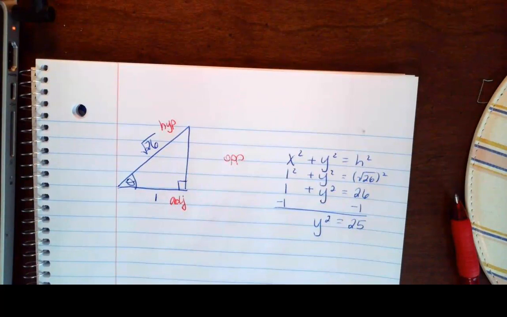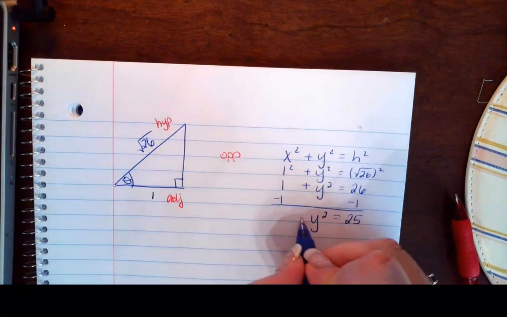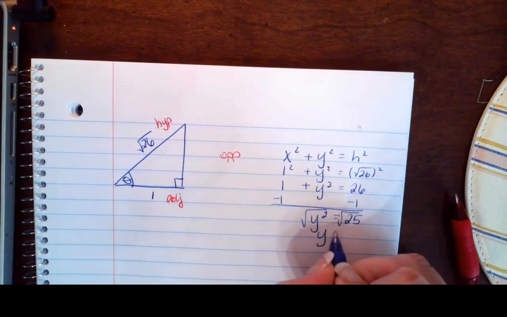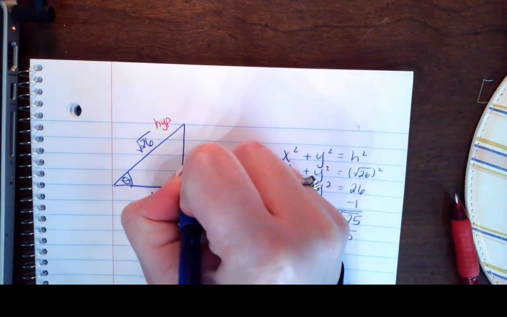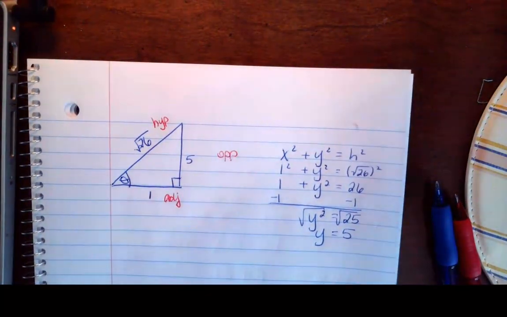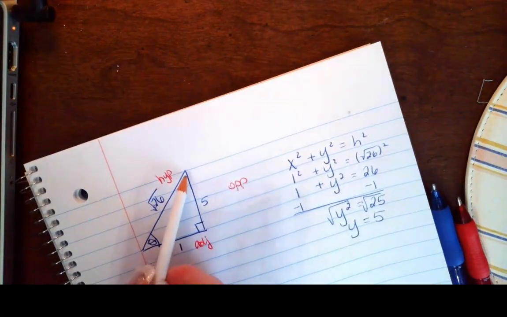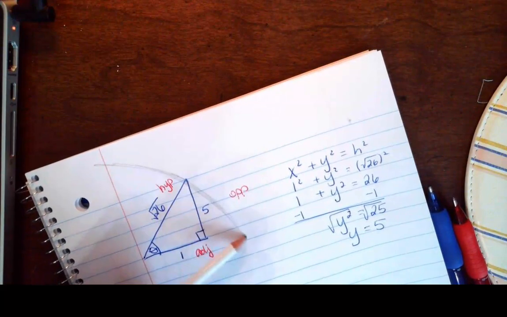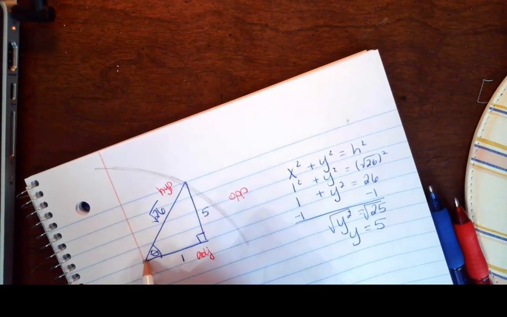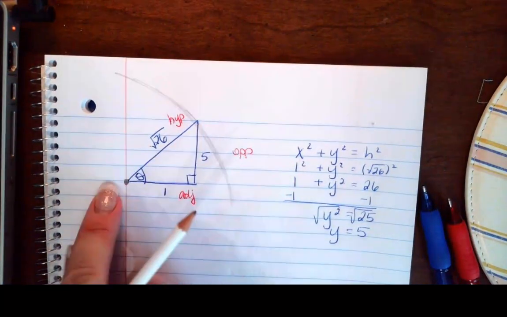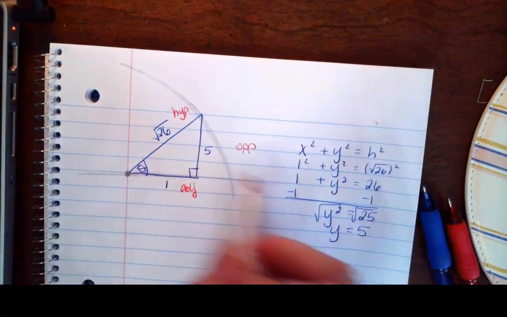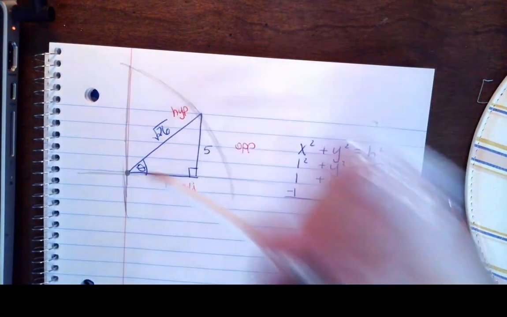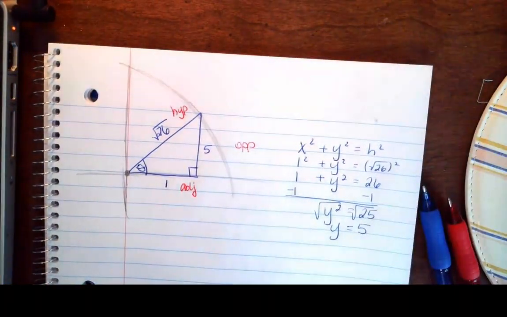Okay? And unless you're told otherwise, just assume that you're in quadrant 1. So I am going to take a square root of both sides, which is going to give me 5. So this side is 5. If you think about that as being in a circle, here's the arc of the circle, you would be in quadrant 1 anyway. So this would be the origin, and this would be going up into quadrant 1. Okay, like that.